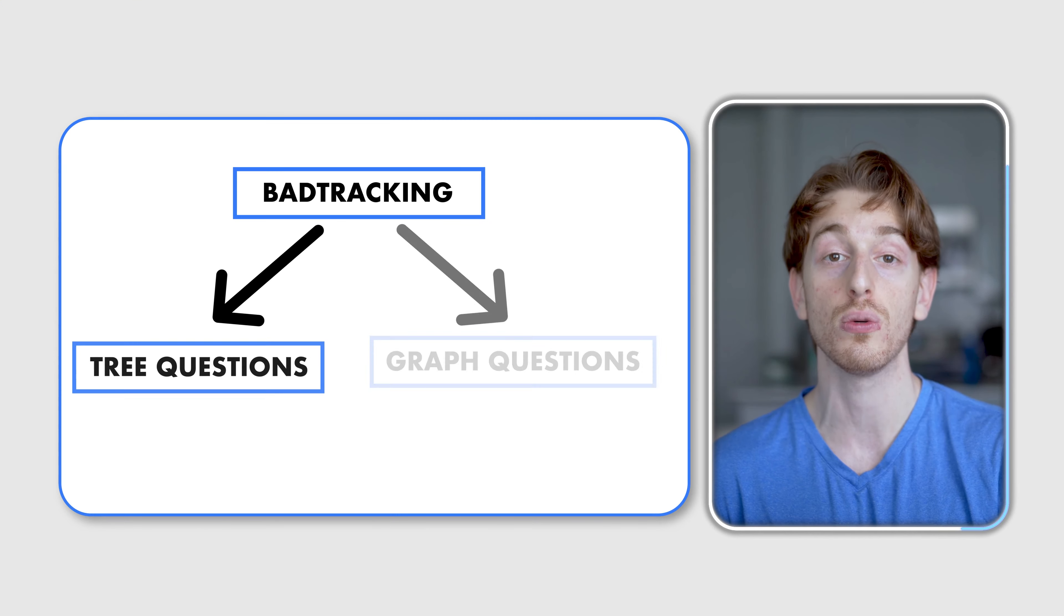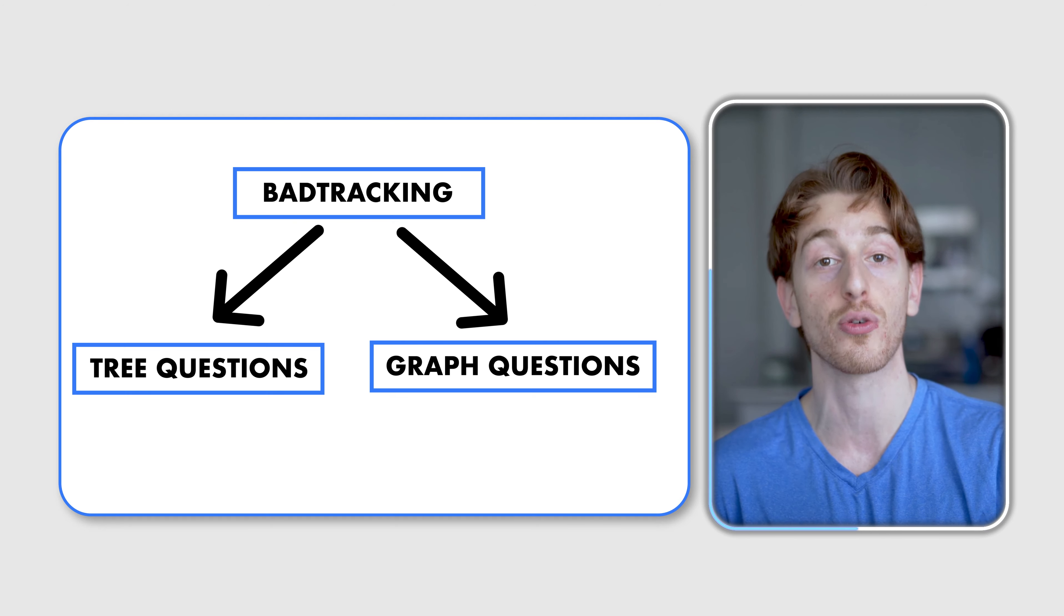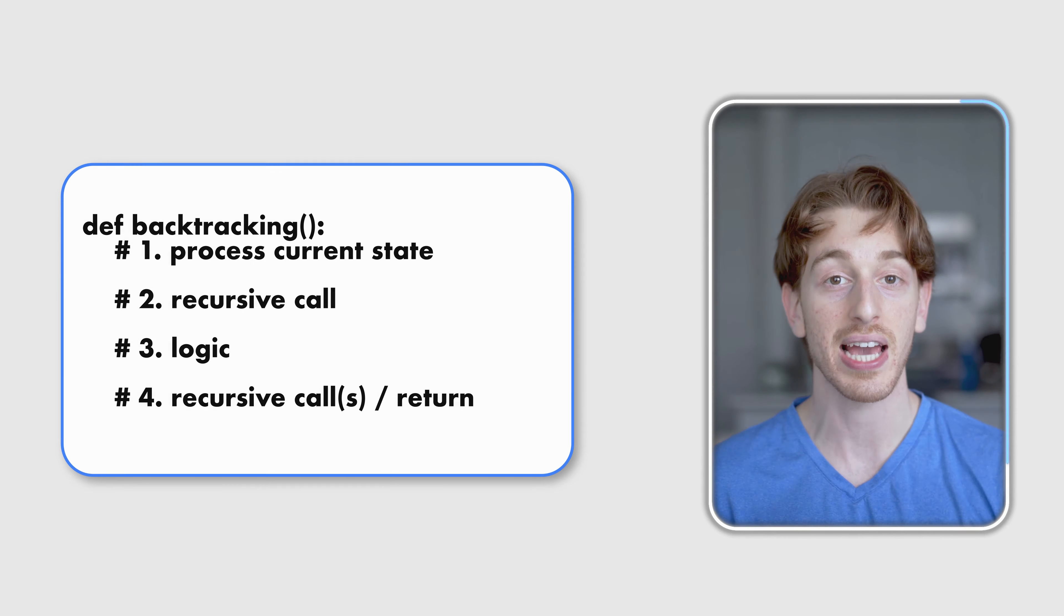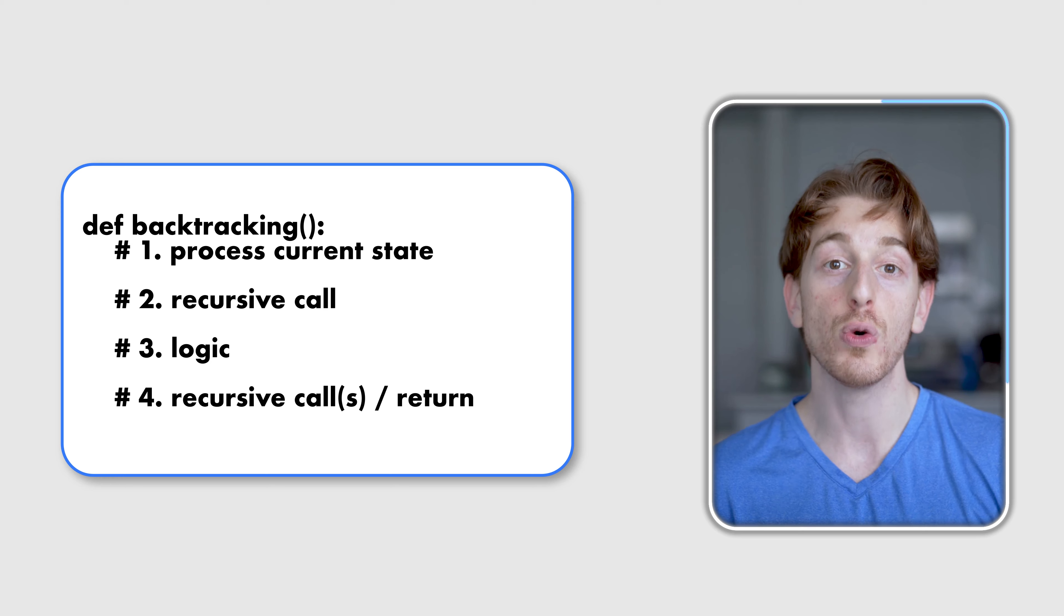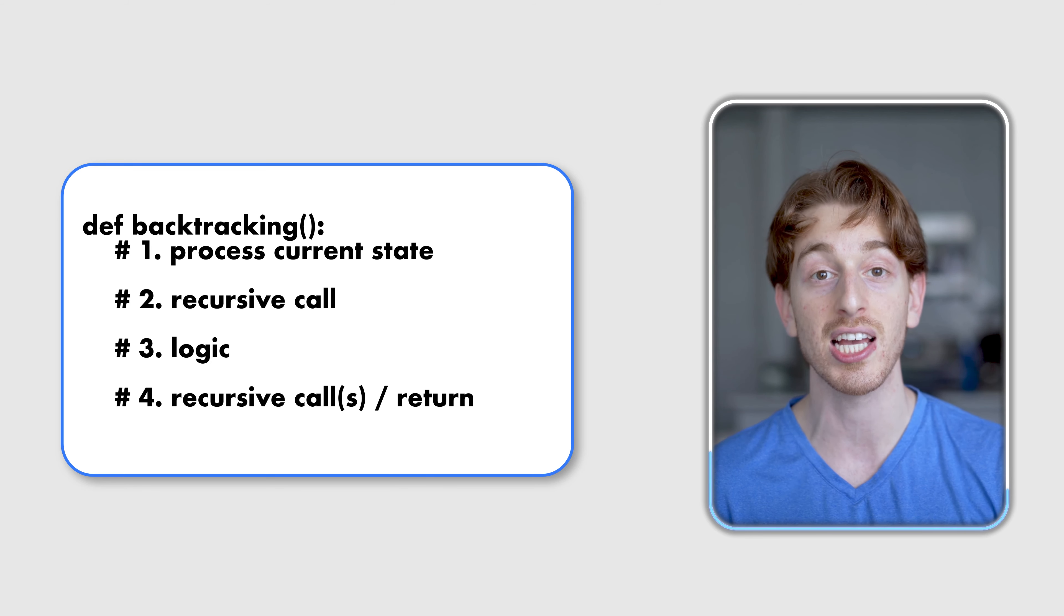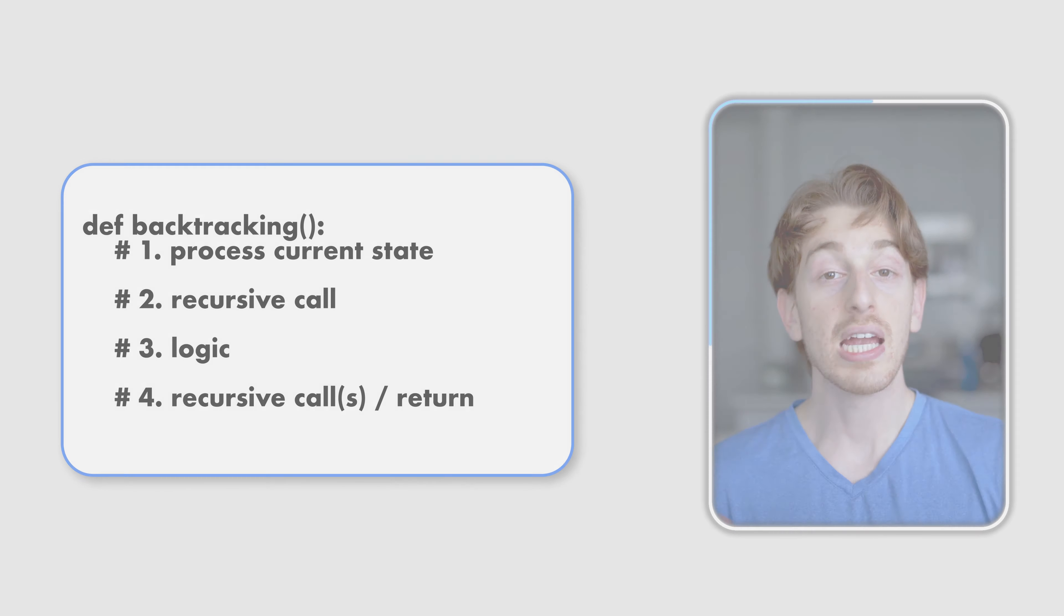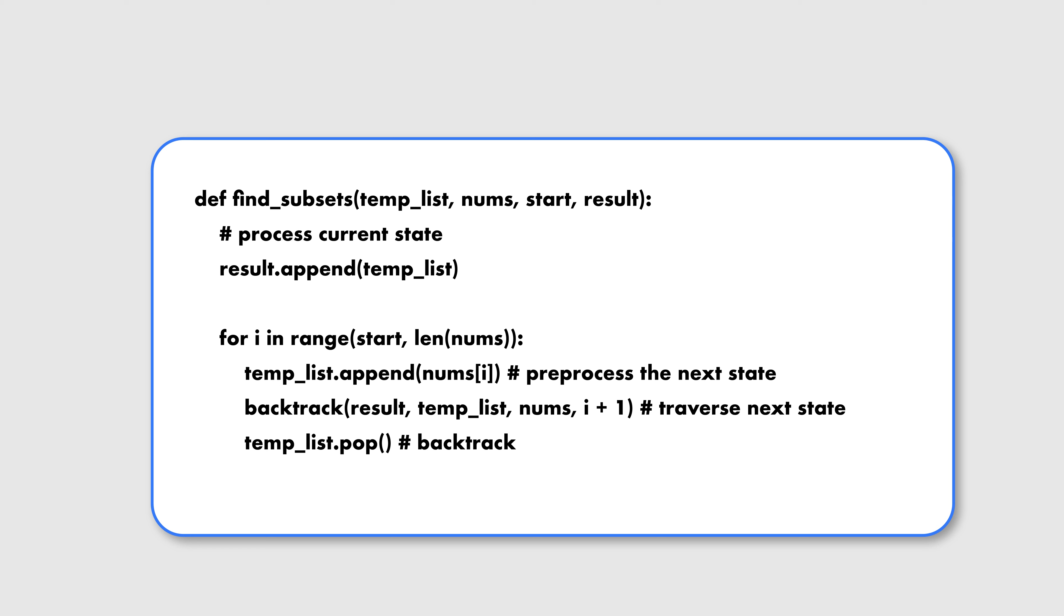And this is the perfect segue to backtracking and that's really the main sub-pattern for recursion in arrays that is going to build the foundation for trees and graphs. Because in backtracking we are not just making the recursive call and returning, but we do processing after the recursive call, before we return or before the next recursive call, which means we also do logic as we go up the recursion tree.